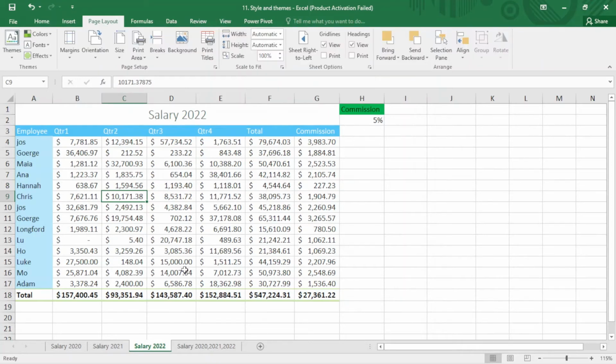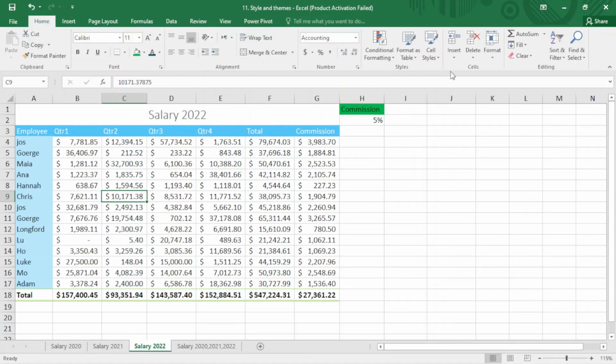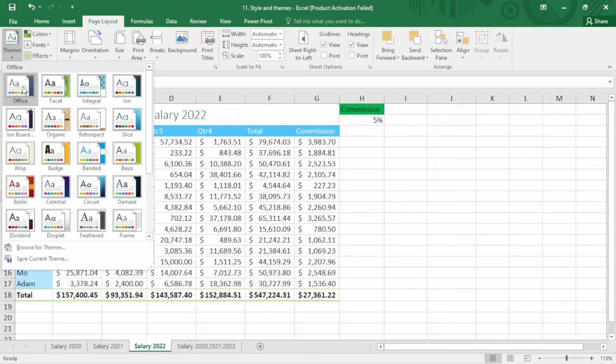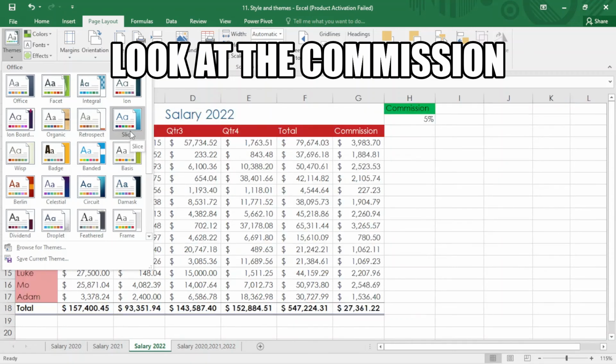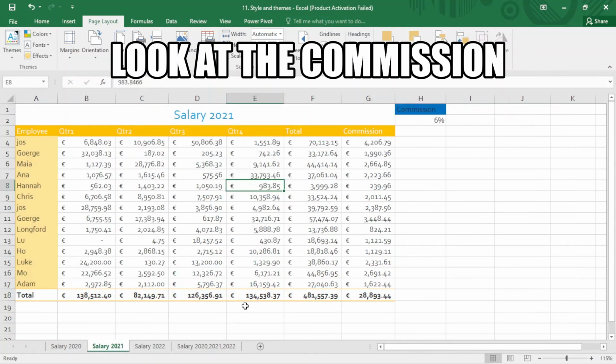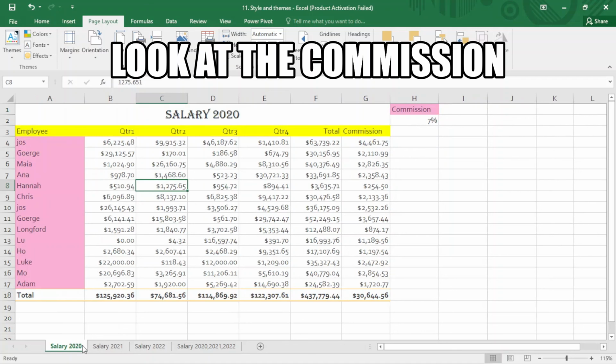So whenever we apply styles from here, we can change the color and the font manually. We can change from here, but if we add from here, we can't change the color. That's it. So I just come here, and you can see I can try different things. You can see the color is still the same. Choose this one. You can see it changed also, but here it was like this before. It doesn't change.